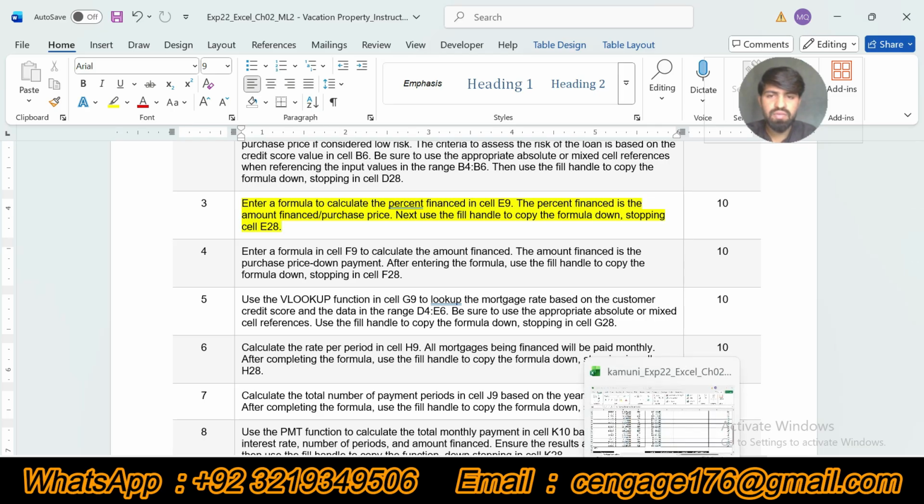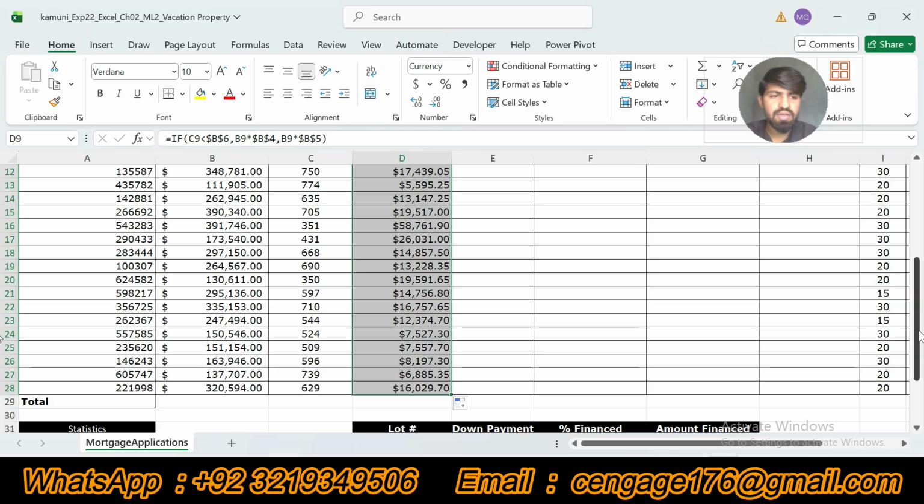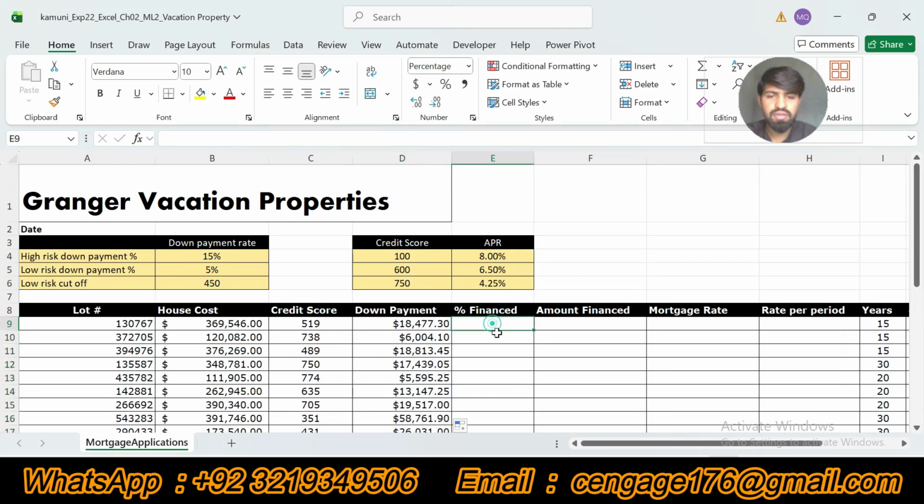So go to the Excel workbook and select cell E9, and then type equal.